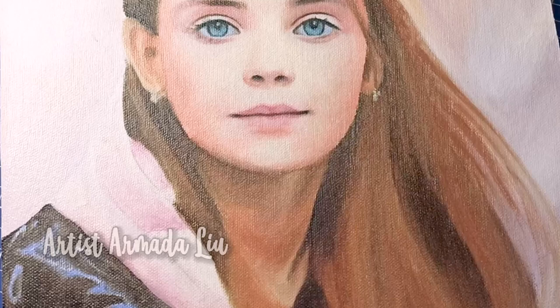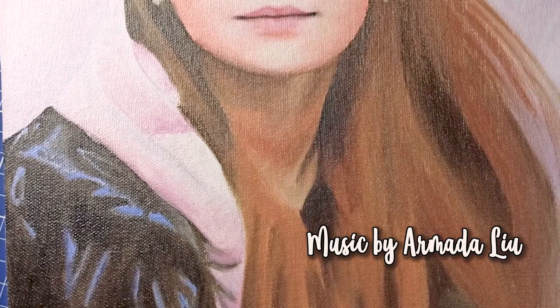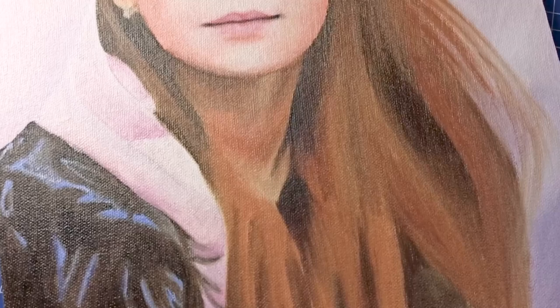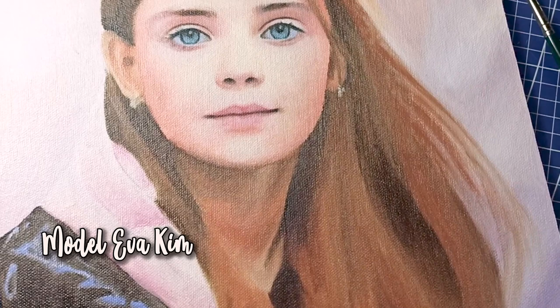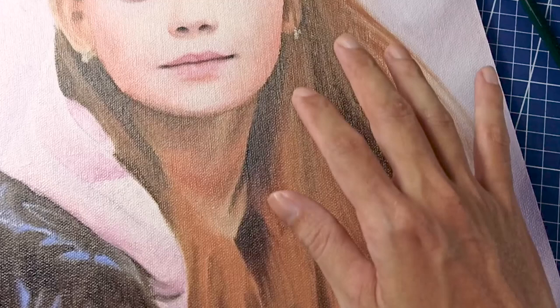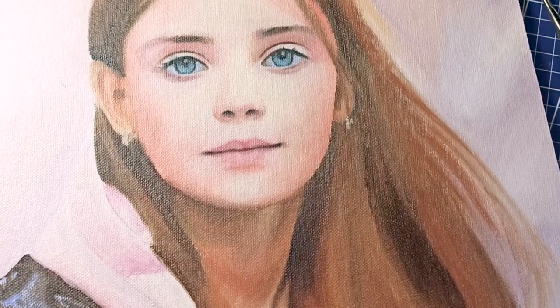So the first thing I noticed is that the skin tone is not being consistent. This is pink and here it's brownish yellow. The neck doesn't look smooth and I also notice the jawline needs some fixing. The dark isn't dark enough. Obviously, this is just one thin layer of paint, so that would be glazing. As for the background, I really want to make it more pink, you know, girl's color. So there is that, and not to mention the lack of details on the hair. So already you can see this is far from perfect. But stoked so far. And let me fix the skin tone first for now, and perhaps the jawline as well, and we'll see how it goes.